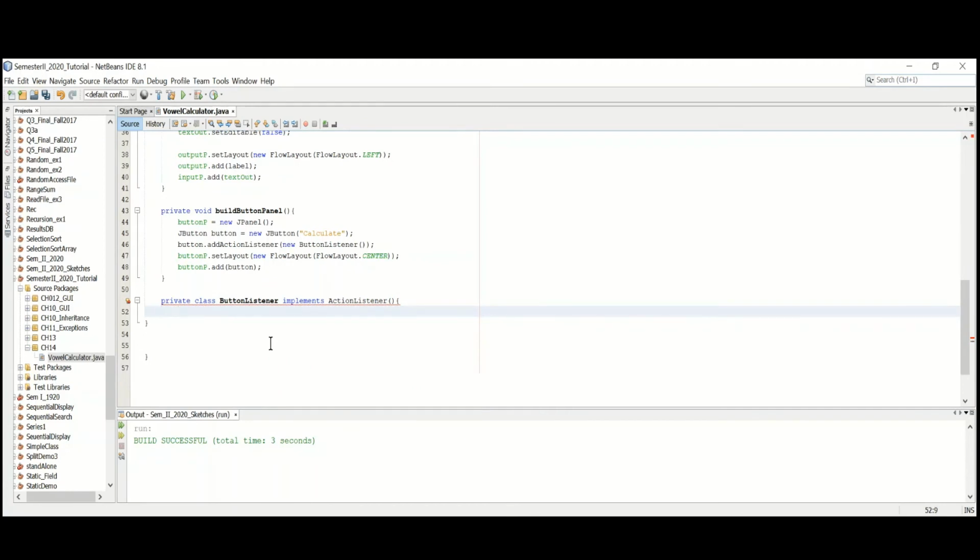Now let me just do this. Private. Oh, this is not private. I'm sorry, I forgot. Public void. And the method that we usually start with, action performed, which must be overridden. Okay. And then action event. So I have to provide here action event. Sometimes I make typos here. I don't want to make it. Okay. E. That's okay. So we've created this.